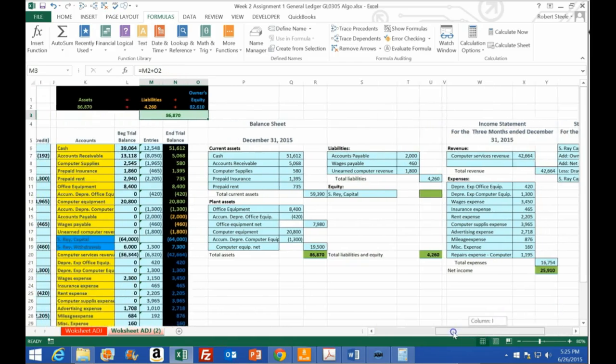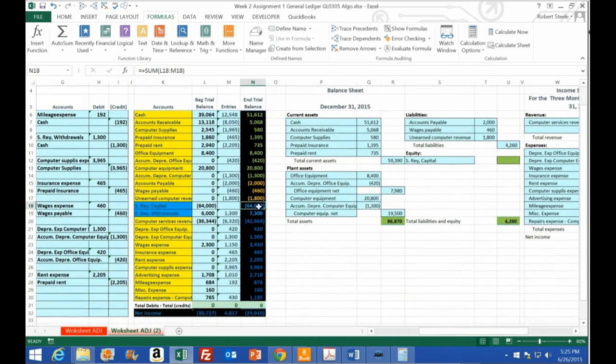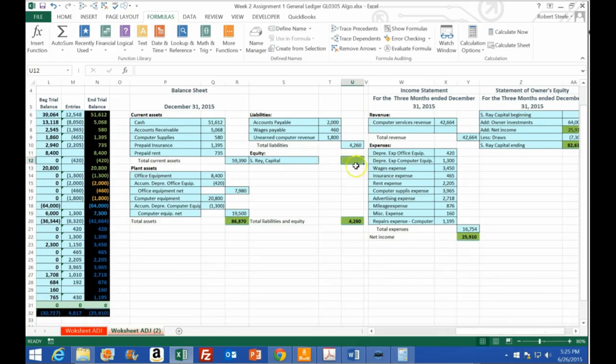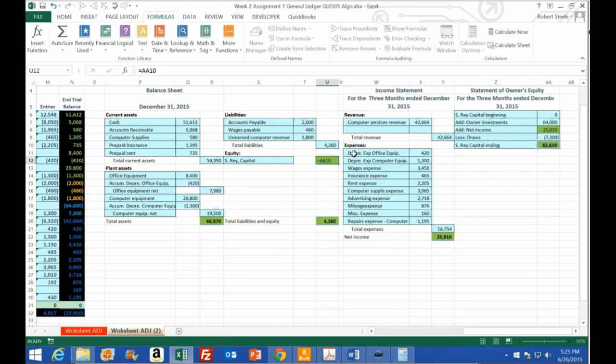So if we take a look over here, we basically summed it all up. We said the beginning balance plus the investment, less the draws, the debit, plus the income, minus the expenses. And that equals the 82,610. Or this number plus this number, I'm holding down control, plus net income. This number, the 82,610. So now if we go back to the balance sheet, that's really where we should be getting this number. Remember when we got this number, we summed up this. It's really if I say that equals the number from the statement of owner's equity, then the ending balance is in balance.